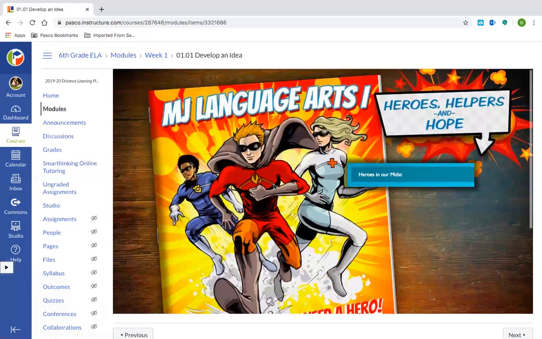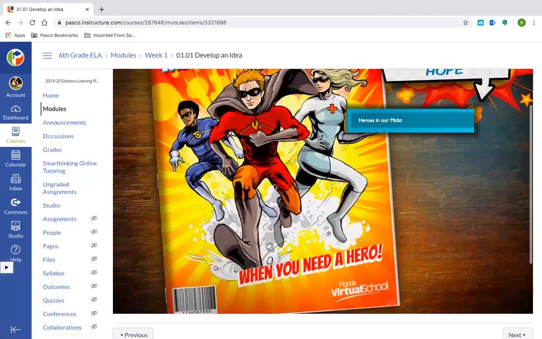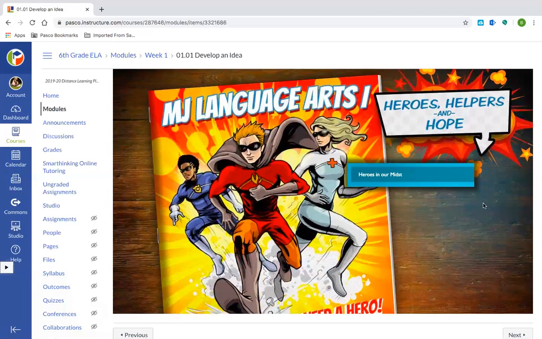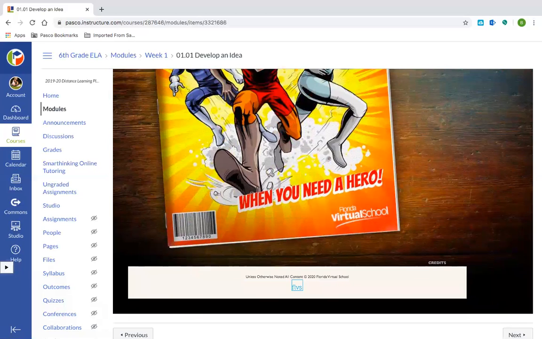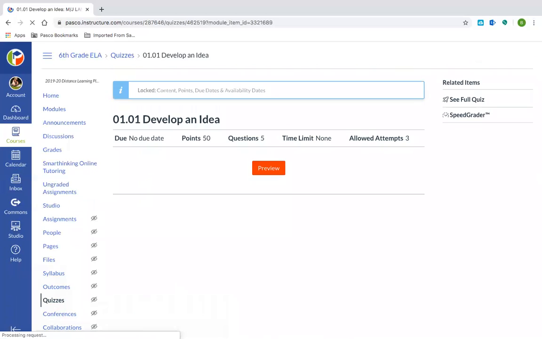Cool little comic book page, but there's nothing to do here. So in this case, because our navigation buttons at the top have disappeared, you just scroll down and you can hit next, and that will take you to the quiz, which is where you will take your quiz and hopefully earn all of your points.